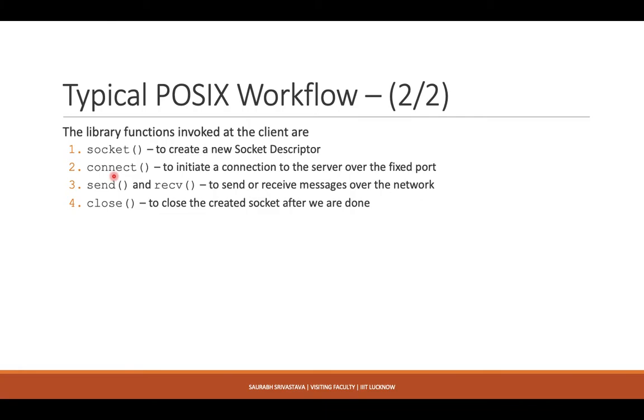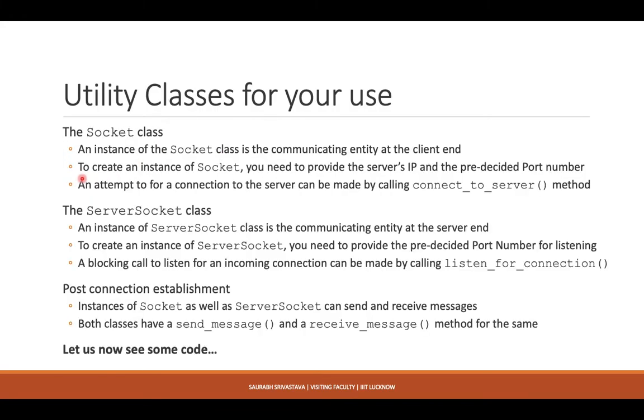So for example, there is no route between you and the server, or the server actively refused the connection on that particular port number. In that case, the connect will return and it will give you an error. Otherwise, the connect will go through and you will receive another socket descriptor, with the help of which you can now communicate with the server. And then the send and receive methods are exactly the same, and then the close method is again the same. You close the connection that was created via this connect method.